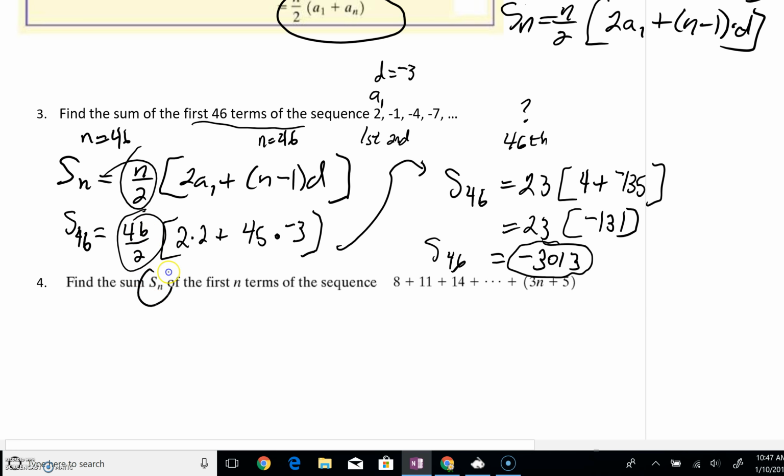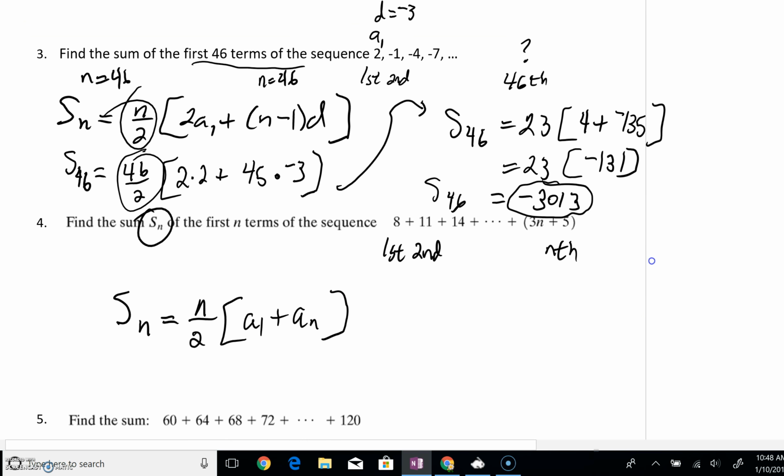They'll say find the sum of S sub n. What's so different is how abstract this is. This is incredibly abstract. Here's your first term, here's your second term. By the way, this last term is your nth term. Here's the world of difference: I know my nth term now. I can use Gauss's formula. This can look rather strange because even the sum itself doesn't work out to a specific exact real number like our last problem.